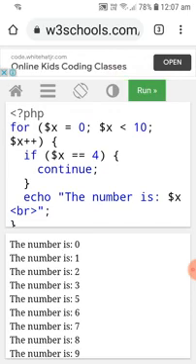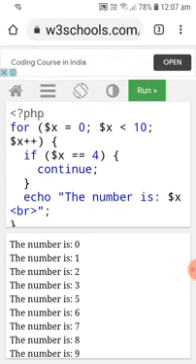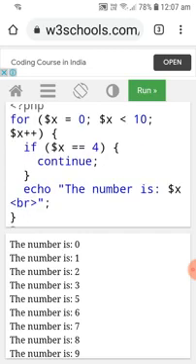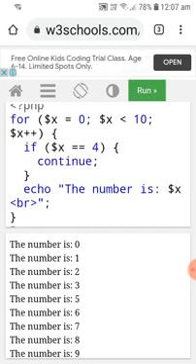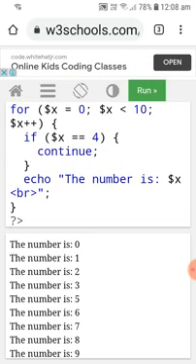Now the first value is printed as number is 0, then number is 1, then 2, then 3. If the value of x is 4, the continue statement will break out of the statement from here.